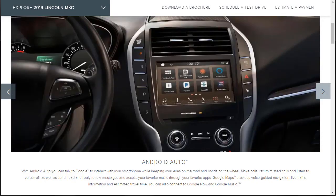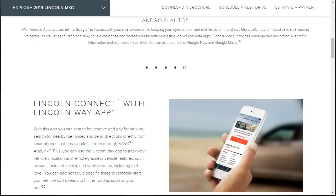Well, they talked about Apple CarPlay. Usually, they talk about Android Auto directly after that, but they skipped it over. But here it is, Android Auto. It basically does the same stuff that Apple CarPlay does. Honestly, it does the same stuff. They just use Google instead of Apple stuff, like the Apple Map, or whatever they call it. If you're using Android Auto, then you're using Google Maps and the Google Music and all that. You get where I'm going. So that's the deal there. Android Auto is also bundled into this interface.